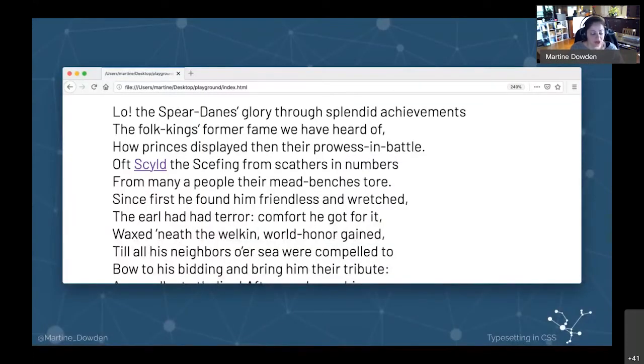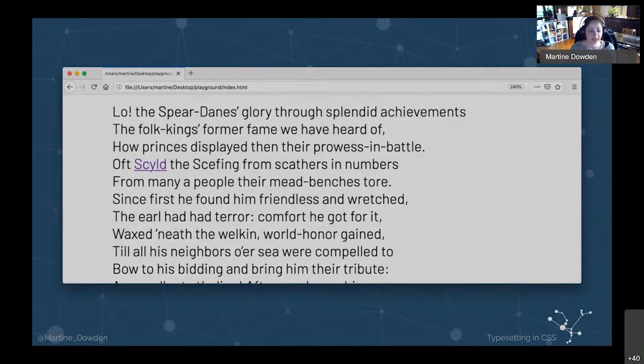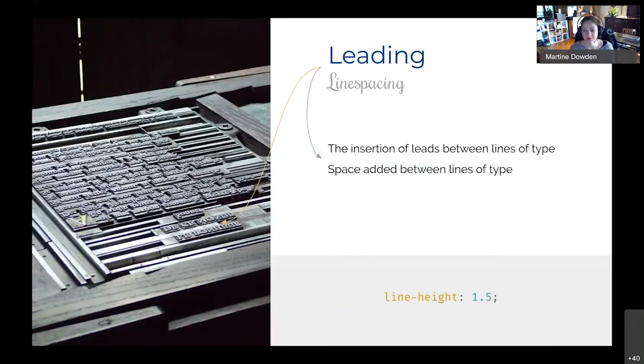So then we have our large bodies of text. I've used a simple sans serif font, and when we look at our lines, they're kind of scrunched together. If we wanted to give them some breathing room, that's where we're going to be looking at leading. The reason we call it leading is because on an old printing press, literally they were bars of actual lead. That must have been great for people's health. But they were, and that would determine how much space is between each of the lines.